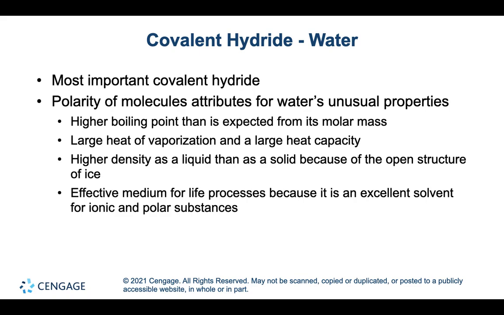It's got a very large heat of vaporization, which means turning from liquid to gas requires a lot of energy to break those intermolecular forces. It has a large heat capacity, the ability to store heat very well as it warms. In the liquid state, it's actually more dense than the solid, which is sort of unique. The open structure of ice is the reason for that, because ice forms more of a honeycomb crystal structure with a lot of empty space in it. It's actually less dense, so ice floats on water.